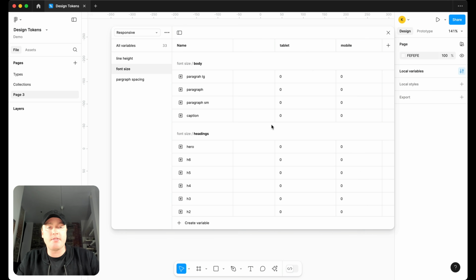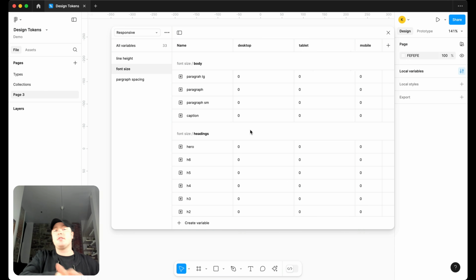In terms of my fonts, one thing I used to do is I used to try to fit these within our maps collection. It got too complex. I got feedback from a ton of designers. It's not the best way to handle your design tokens. So instead, I introduced this responsive collection, and everyone seems to like this much, much more.